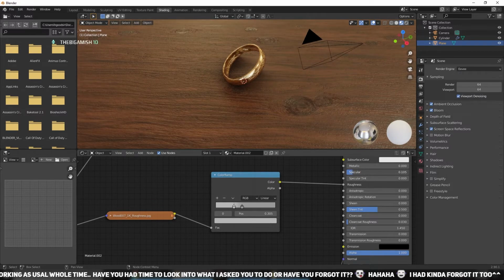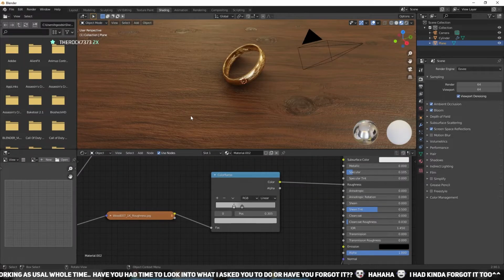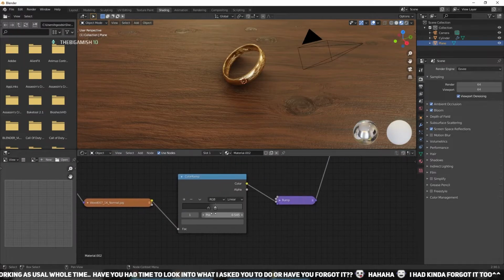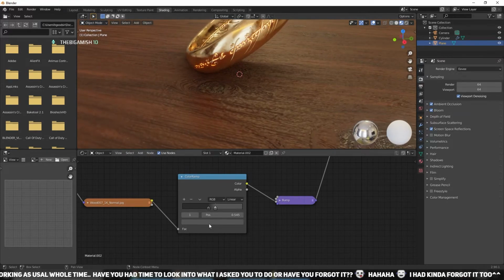Bring that specular down a tiny bit. Oh, it looks much better. The bump needs to be sharper, but maybe it's the bump. Maybe more subtle, I don't know.